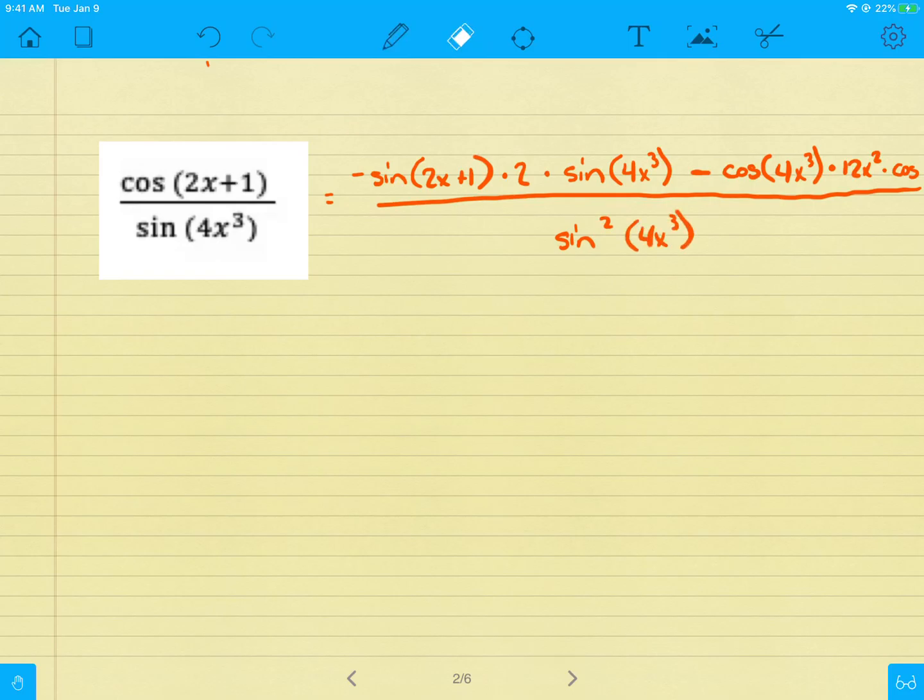Now, there's a couple different ways you can write that. If you didn't like that, you could have written that as sine of 4x cubed, and this is all squared. That's totally fine. But this is the derivative. Now, apologies, I ran out of space here, but the cosine that I have at the end is just cosine of 2x plus 1. That's on the back of that. That's the entire derivative. Now, if you want to simplify that, you can. I'm not going to require that you do that. But that's the derivative. Again, it's just refreshing your memory of the quotient rule and sines and cosines. Let's jump right into number 2.